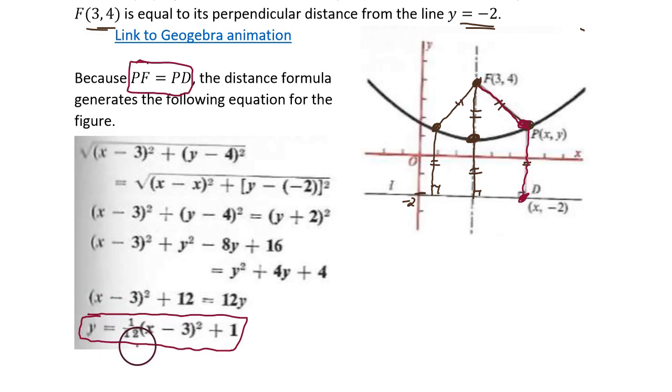Hopefully you recognize the format of this equation from the earlier chapter. This is vertex form. Here's our value of A, here's our value of H, and here's our value of K. The H and K get us the vertex. The value of A helps us to know if it goes up or down, and also tells us how wide the parabola is.